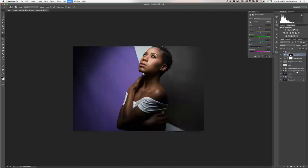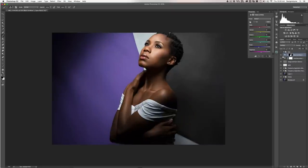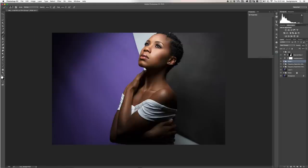Okay, so that's that. I should just bring it down a little more. Okay, let's group these two layers as dodge and burn, and we call this skin color. Alright, so as we have so far, nice even skin tone, background is taken care of a little bit. Fix her hand down here at the bottom.